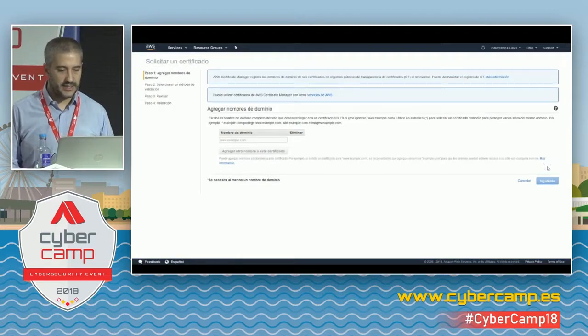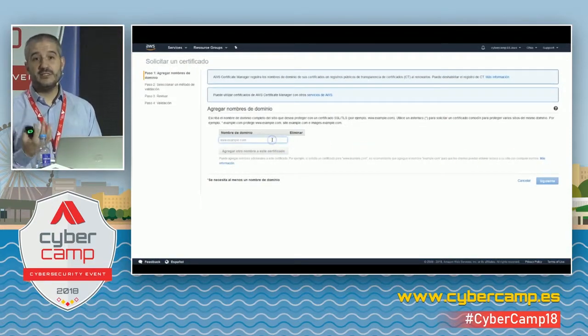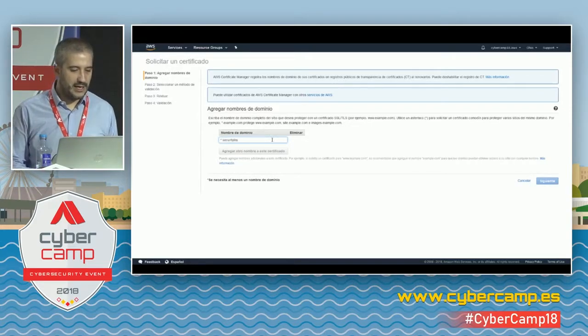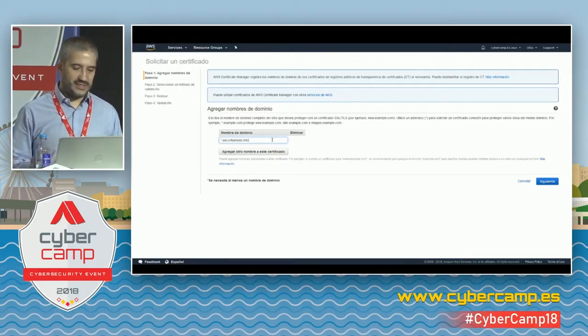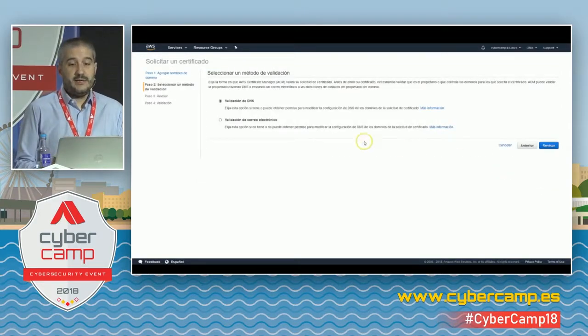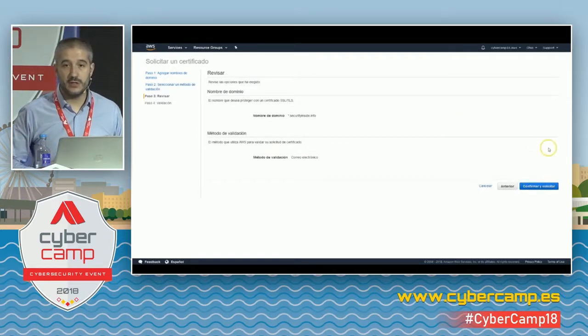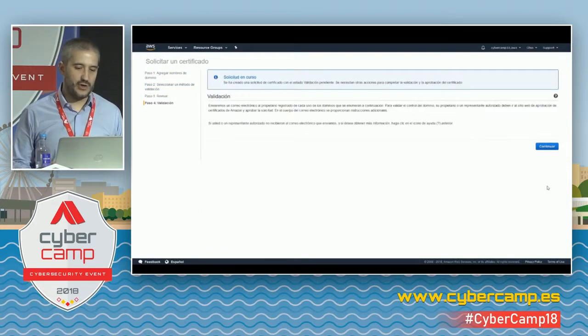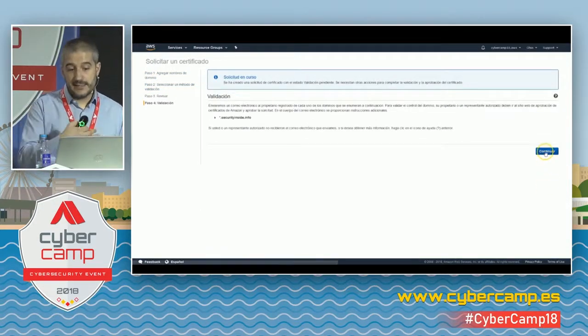If we go into Certificate Manager, we state the domain for which we want the certificate, and we need to own the domain. We cannot build or generate a certificate for CyberCamp or anything of the sort. It has to be ours, because the next step will be to verify that we own the domain. Here, for the example, I said, okay, email me to my user, because that's my domain. And so it's easy for me to verify.